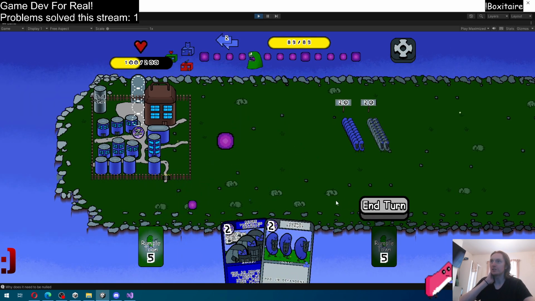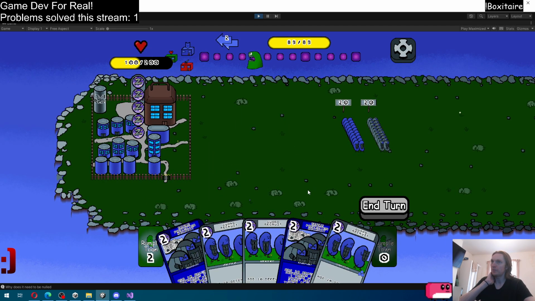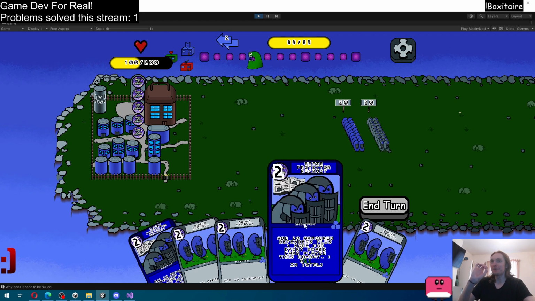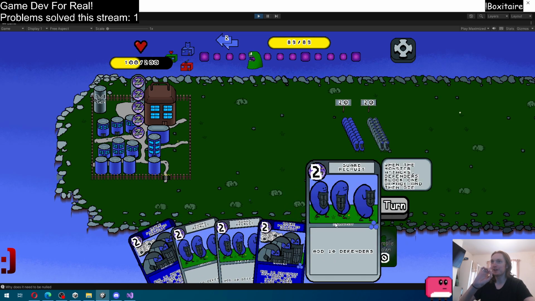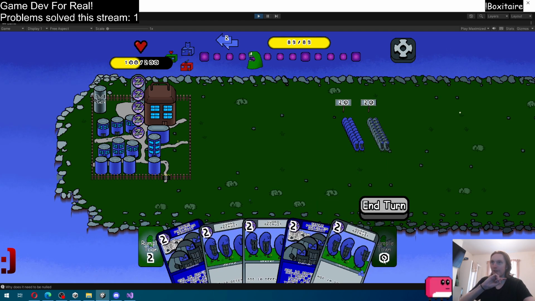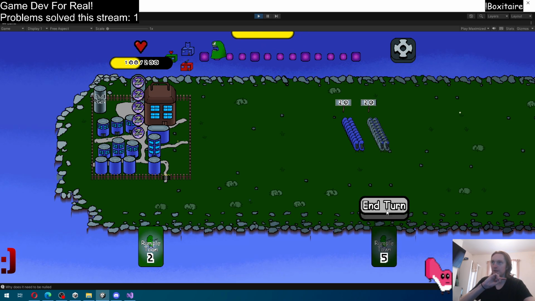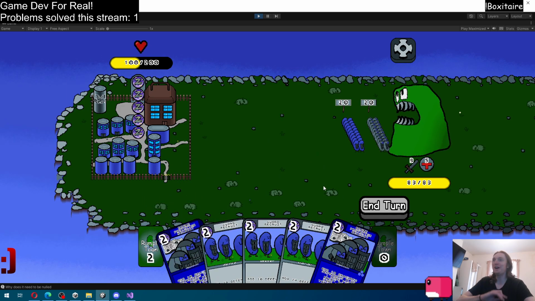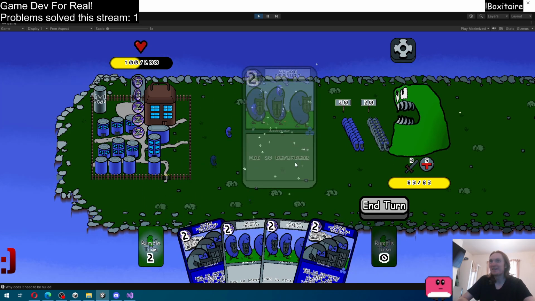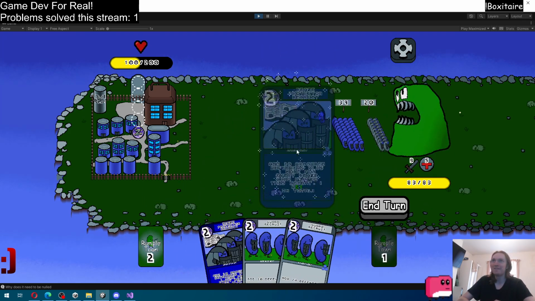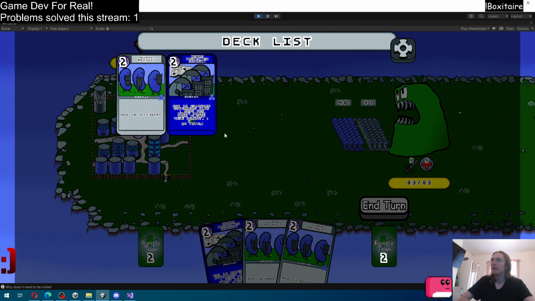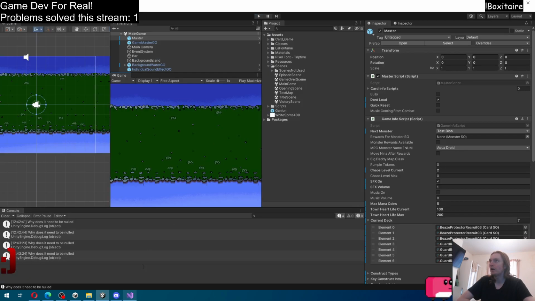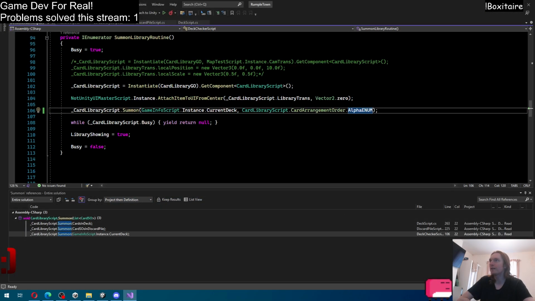I really should have actually thought this through. This does not make it easy, the fact that we've only got two different types of card. So at the moment there's nothing left in the deck, and I press end turn, and then hold on. Oh no, none of this works. Right, press that one and then press that one. Yeah, so I think I have just got the order, I've just not done the code correctly.